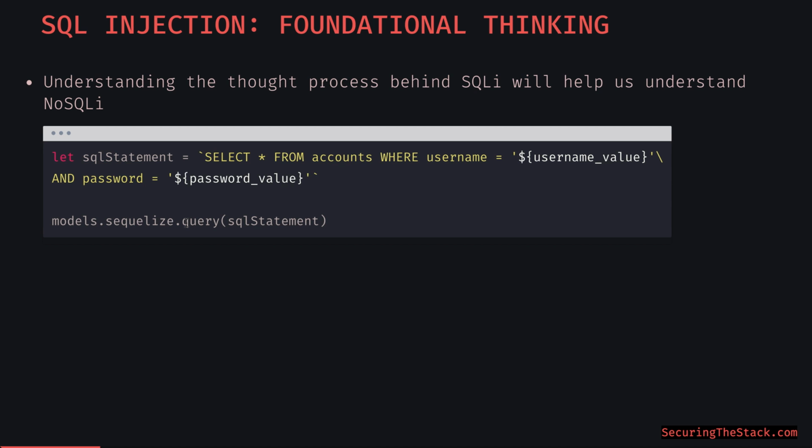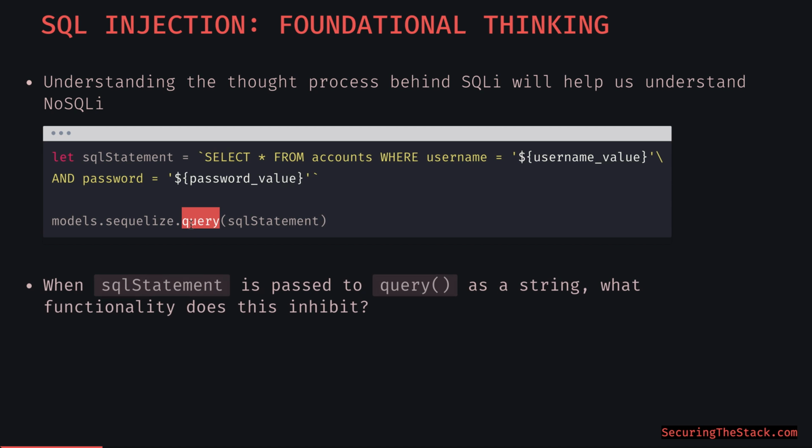And for those of you who haven't really explored SQL too much, you can think of this as the accounts table is just where all the accounts are held, and username is basically just an item within it, and also passwords are an item within it, and then every single user has values there. Okay, so this statement is vulnerable to SQL injection. And we just pass that SQL statement into query.